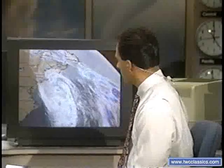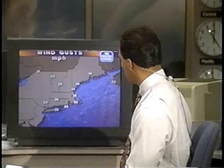All power is out right now on Nantucket Island. We've also got reports of evacuations along the south shore of Long Island, which still continues to pose a lot of questions for us here as meteorologists at the Weather Channel. But I'm sure there'll be a good explanation coming out of this as we go on in time. Flooding on the south shore of Long Island as well. Beach erosion again all the way down the coast. Some very gusty winds continuing.